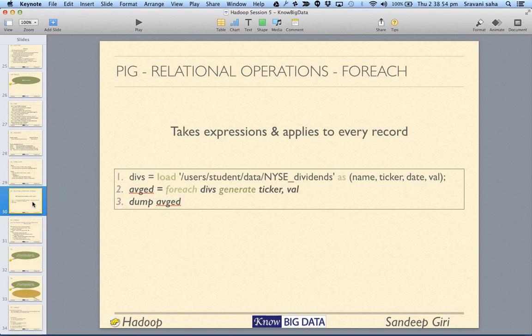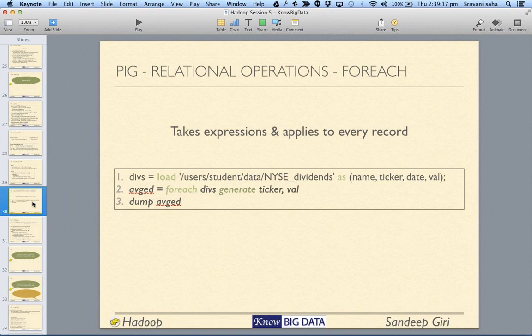Now there is something called foreach. Foreach essentially goes record by record, top to bottom, iterating over the data. And when you say foreach and a record, you need to say generate. Generate generates the next set of columns.